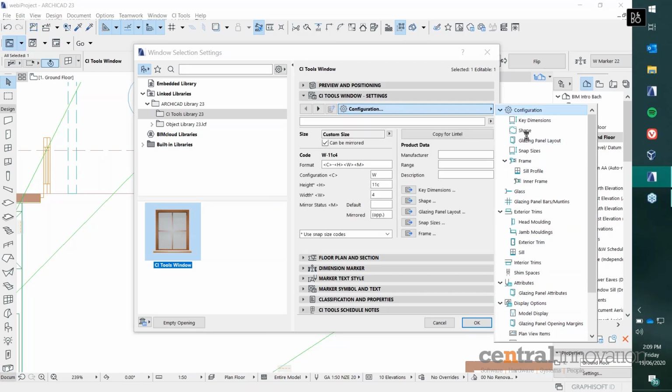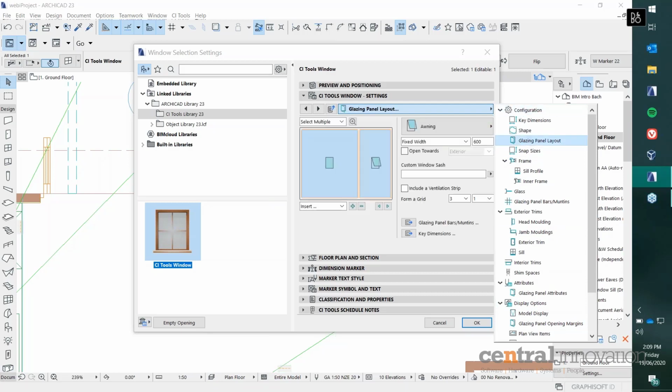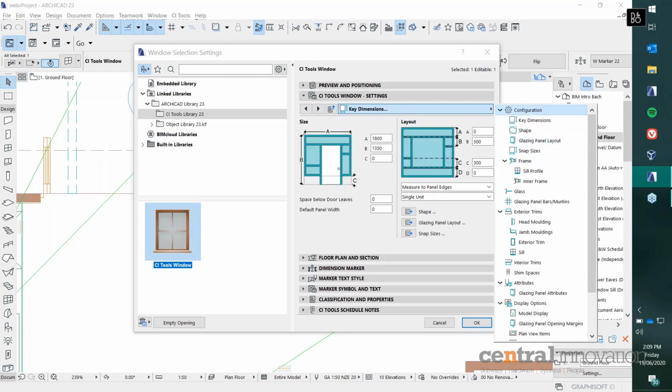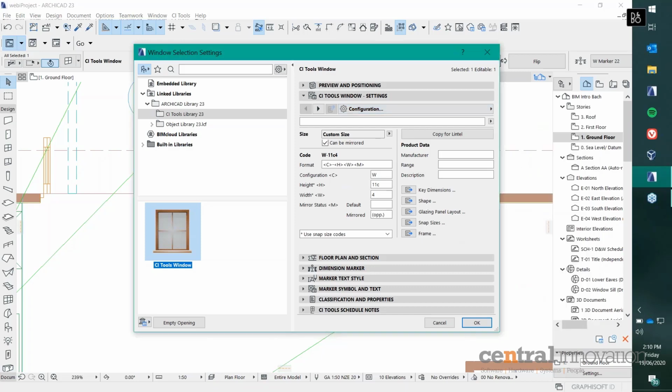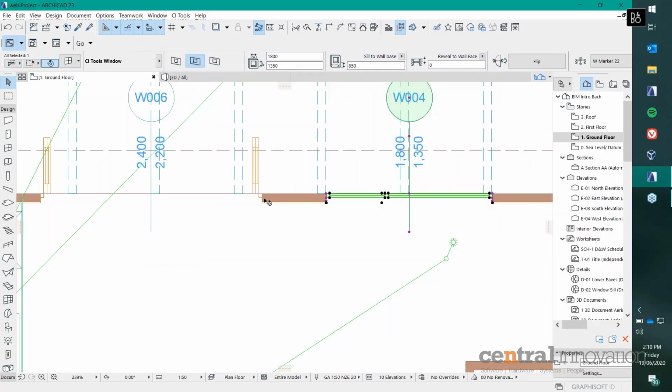But as you can see, there's lots of areas that you can customize in this to make it fit whatever you need to. You can save all of these as a favorite, so you can make a whole library of favorites with just the one window object, but that correspond to pretty much all of your windows. And you can also use these snap sizes and the presets here to set up your own library using that system as well, which I don't really have time to look into in much depth today, unfortunately. So that's the window. The door is very similar.